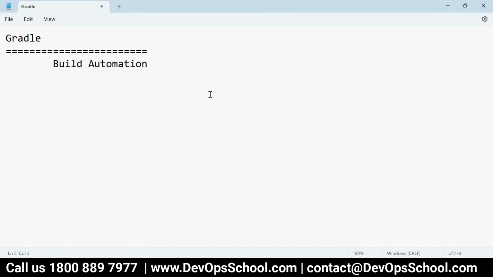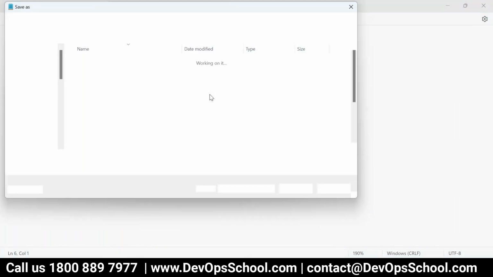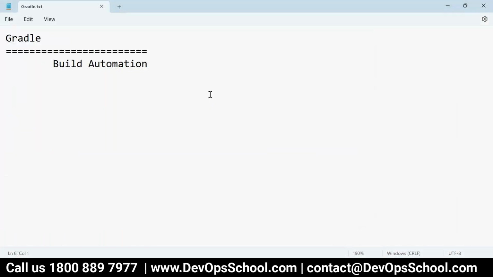One reason I'll give you is that Maven only helps you to automate Java projects. But when you say Gradle, Gradle supports many projects.